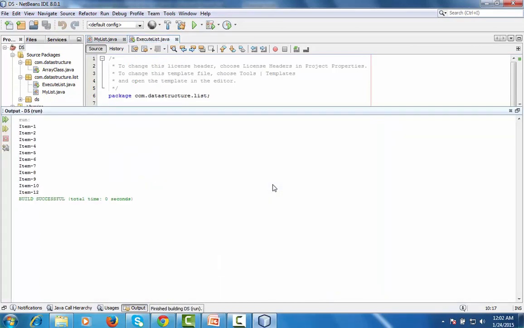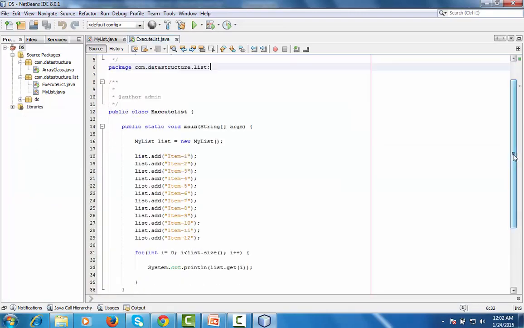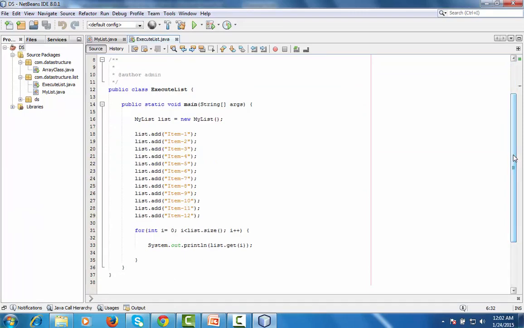Run this, and now you can see this modification to the add method. We are now able to add the new items to the list. I hope you have now got an idea how we have tackled the new elements, and we have increased the size dynamically. Now our list will grow dynamically. In the next lecture, in the next video, I'll describe how the remove method will work. So thank you for watching.